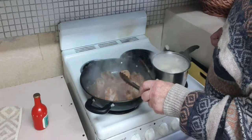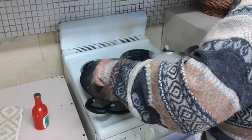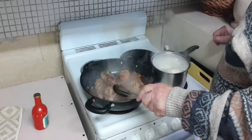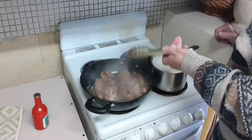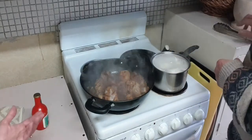Ideally, we would be making a whole chicken and cutting that up into pieces. Yeah. Next time we buy the whole chicken and we'll do this. Because I already have this top, so why not? It's the same, it's just this chicken.